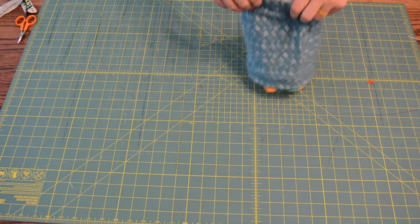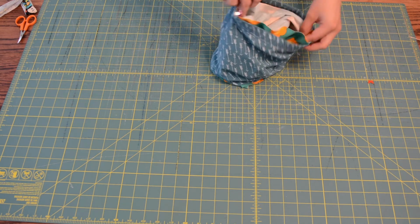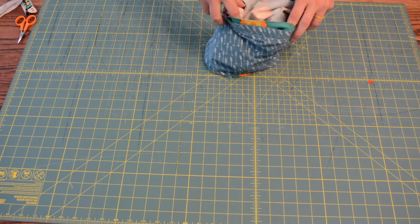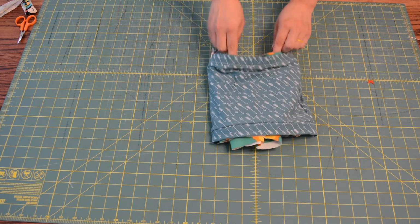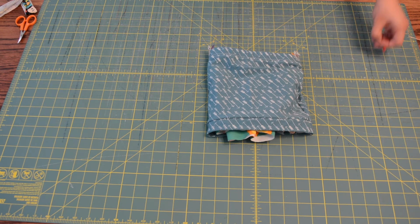Okay, so you just want to make sure that your raw edges are lined up, and now we're going to take it over to the sewing machine and we will sew the flounce to the top of this elastic here, and we'll use a stretch stitch and we'll gently stretch the tube top as needed.